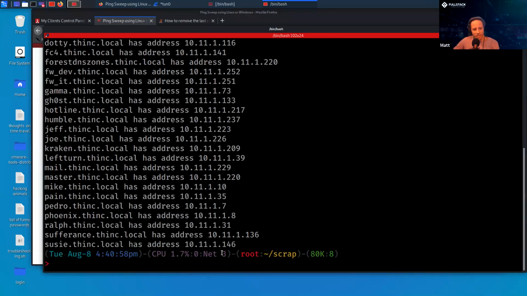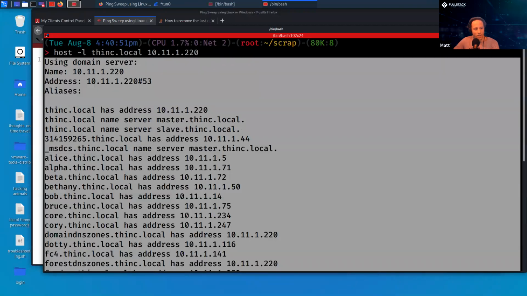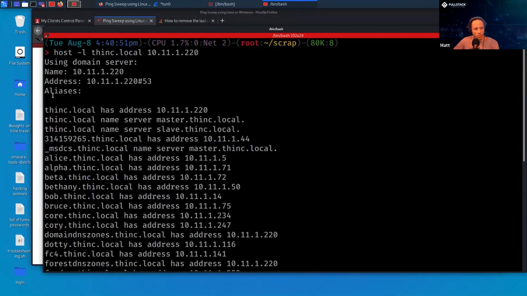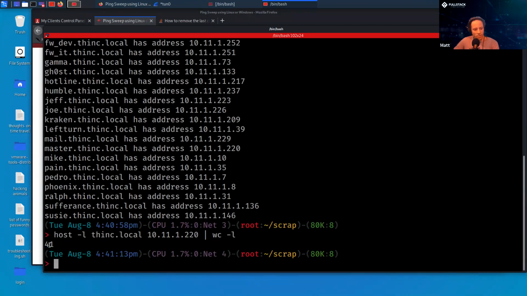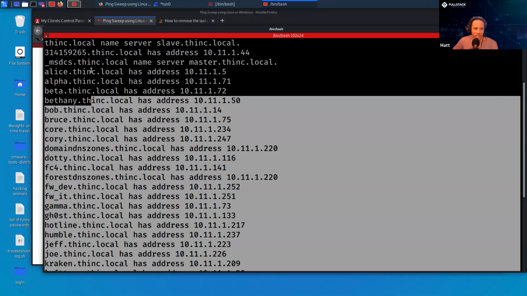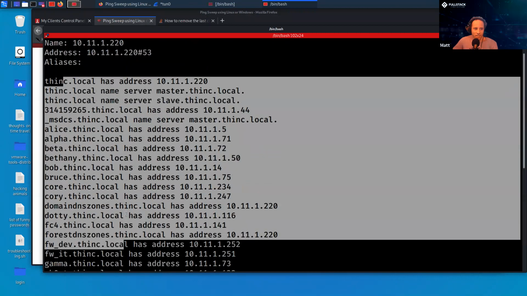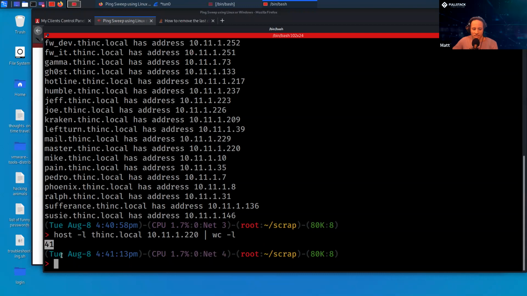If I do this again, I want to see exactly how many are on this. Let's see, 1, 2, 3, 4, 5. So if I just pipe this to wc -l, it should be 5 less than this. I'm just counting up how many of these lines there are. Minus 5 because of these. That doesn't look like the right number, right?